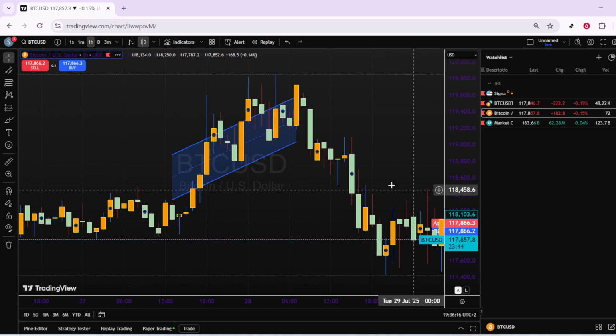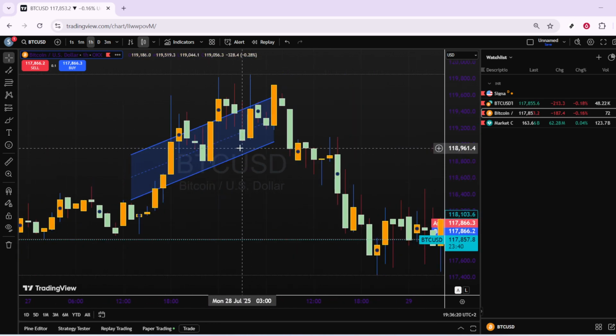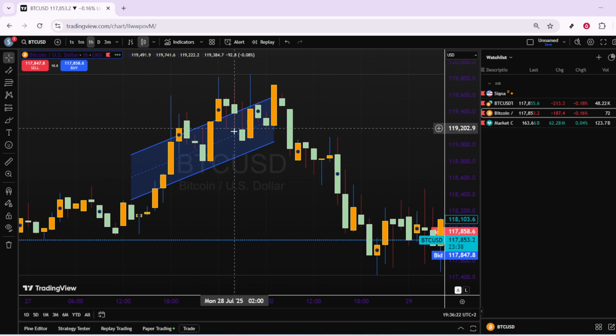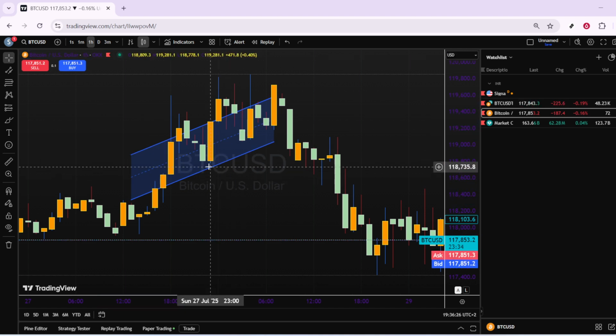It might not be perfectly aligned with the market's movements just yet, but don't worry. The next step is all about fine-tuning. You'll want to click and hold any of the channel's anchor points, dragging them to adjust the positioning until it snugly fits the price movements of your asset. This flexibility allows you to better tailor the channel to the nuances of the market, an integral part of effective technical analysis.